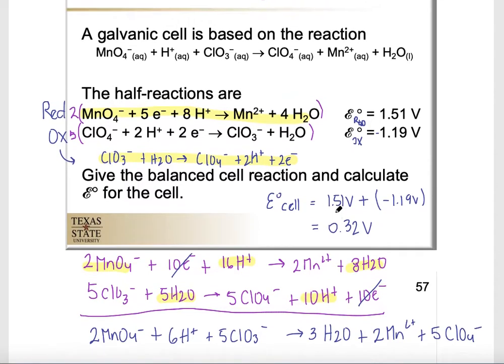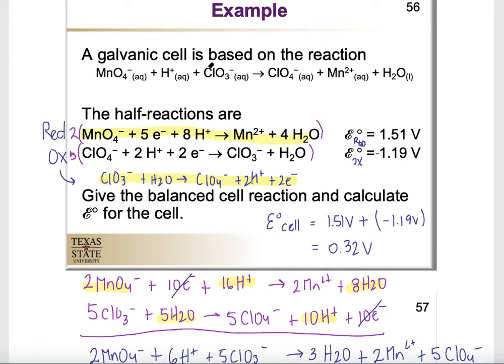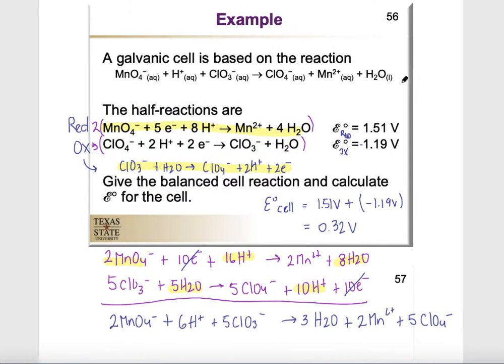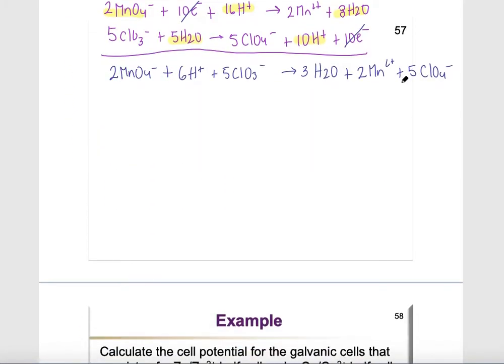Now, there's a possible chance that you're going to see a question where I do give you this equation. But when you look at how these equations match to that one, you're going to end up with a negative cell potential, in which case you can tell me that that is not a spontaneous reaction, and therefore I cannot use it to give me electricity. It's actually going to require electricity to occur. All right, so let's continue on.